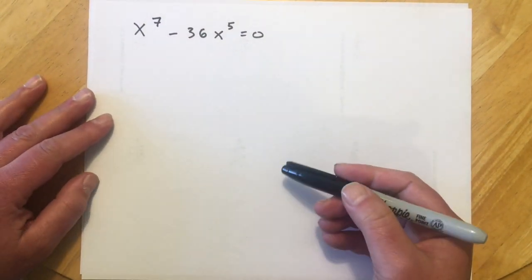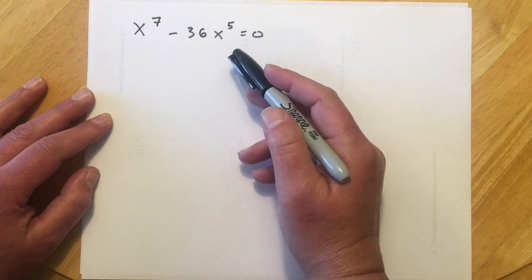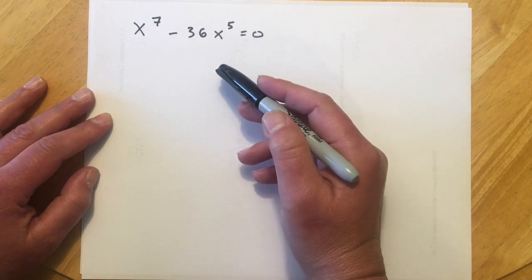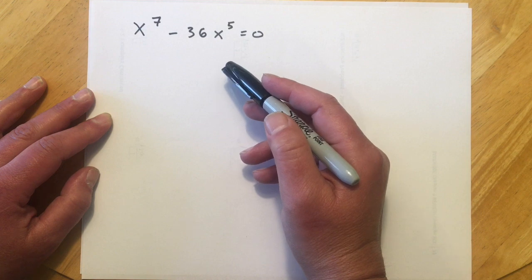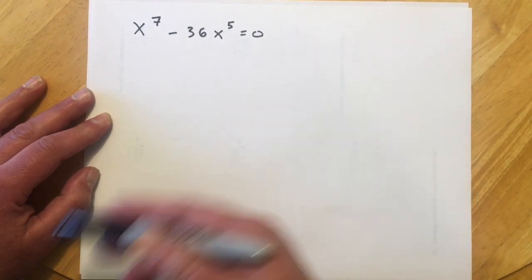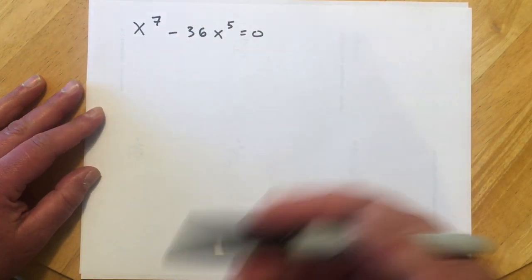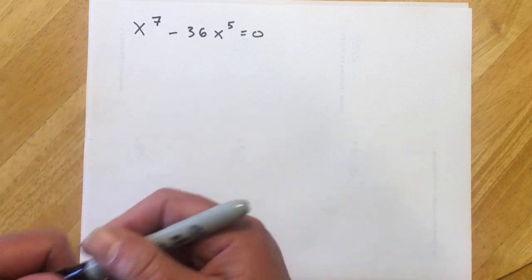Hey Sergio, so you asked for a little more information on this question. It's asking for the degree and then, I think it was, the real roots. Sometimes it's solutions, zeros, x-intercepts, they're all the same thing. It's what would I plug in for these x's to make it come out to zero. So that's what they mean by the real roots.